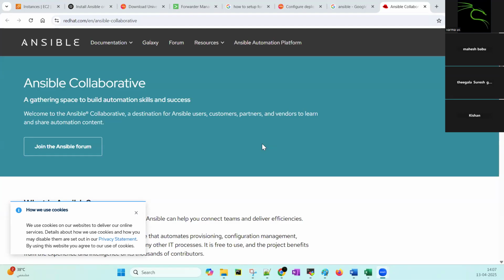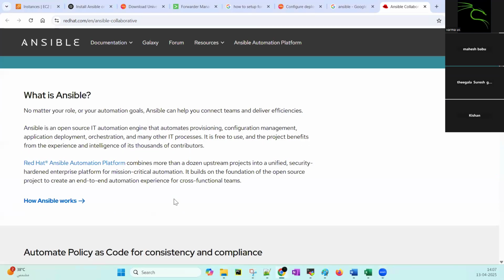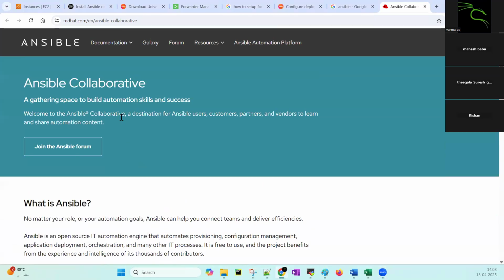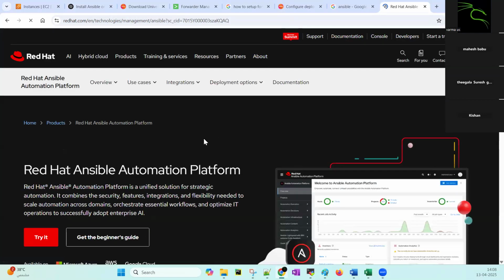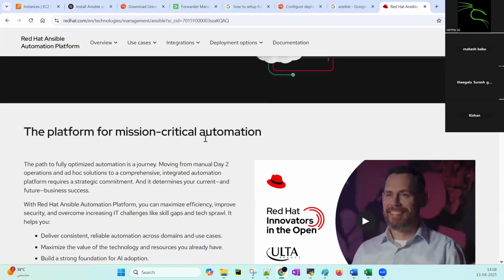Using Ansible today, we are going to install the Splunk forwarders in an automatic way. How can we install the forwarders using Ansible? Ansible is a Red Hat tool, but it's also open source. It is available on the website. You can see how to use it with Red Hat, but not only Red Hat, any other Linux operating system also we can automate.